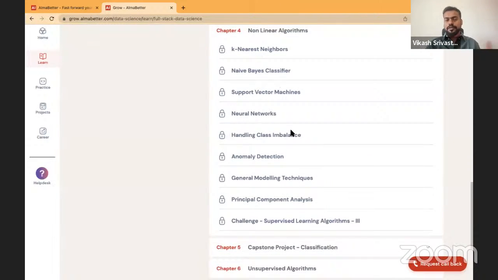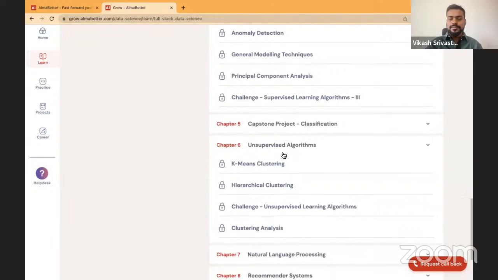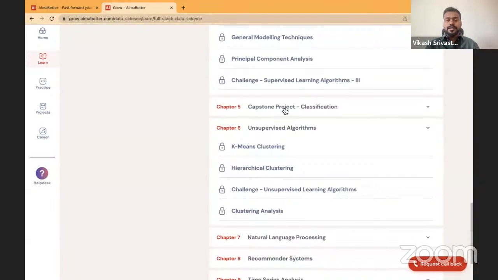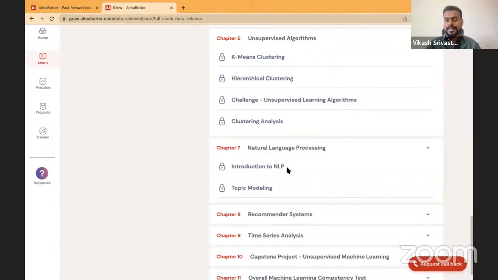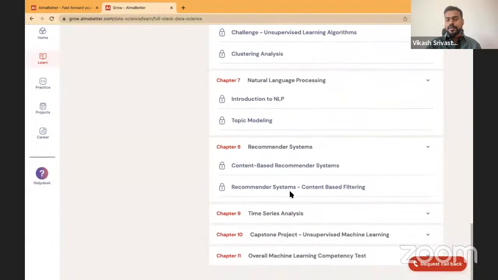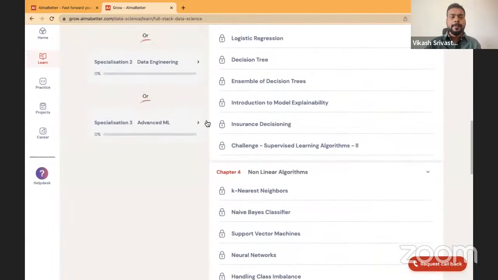So you can explore for yourself once you sign up on the website. There are unsupervised algorithms. There is a capstone project on classification. There is a chapter on NLP as well. There is a chapter on recommender systems. In fact, the recommender system that we talked about, how Zomato uses it, you'll learn it from these chapters. Then there is a section on time series analysis, and then, of course, this module ends with a capstone project on unsupervised ML. All right.